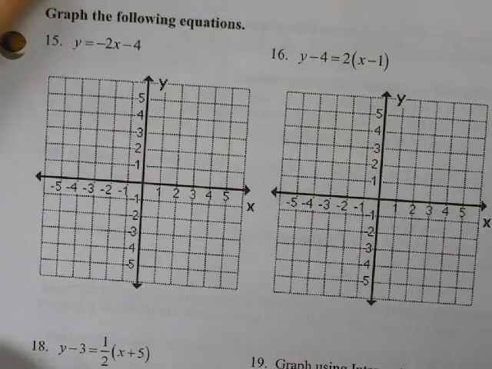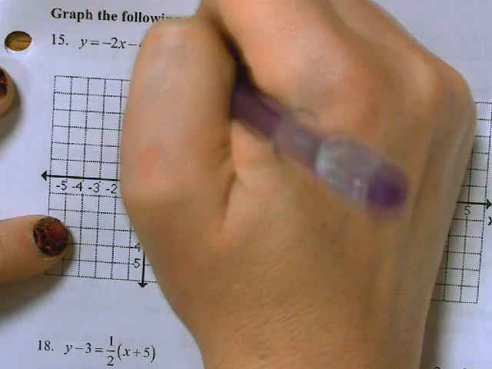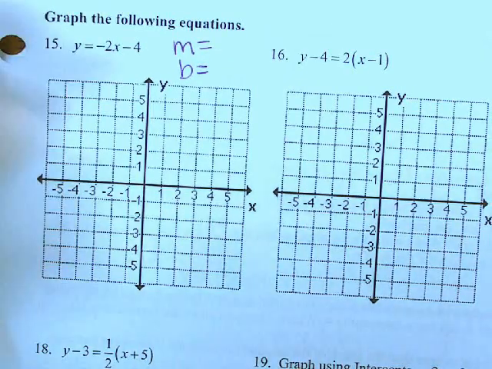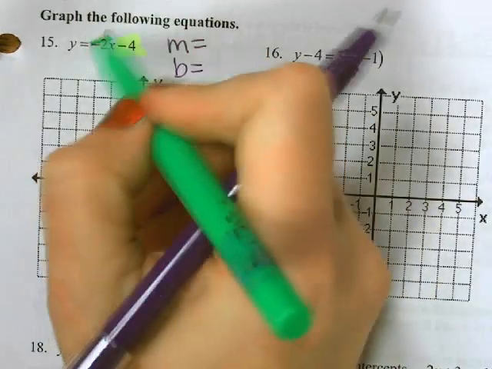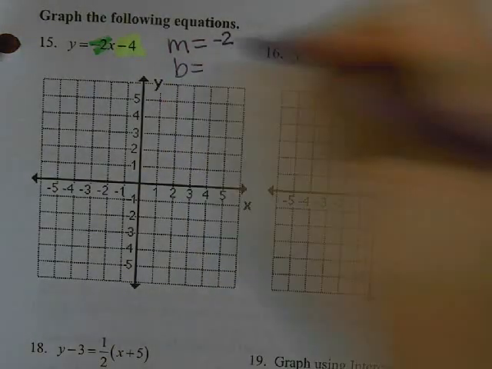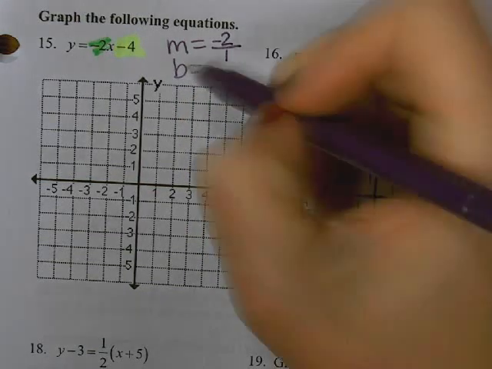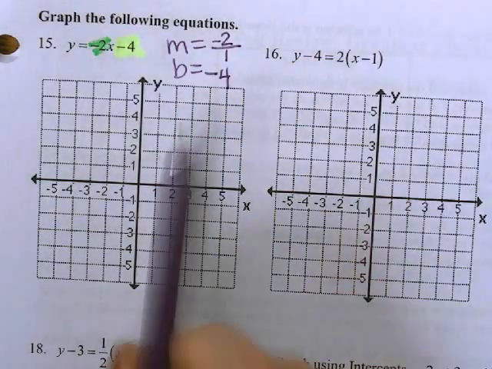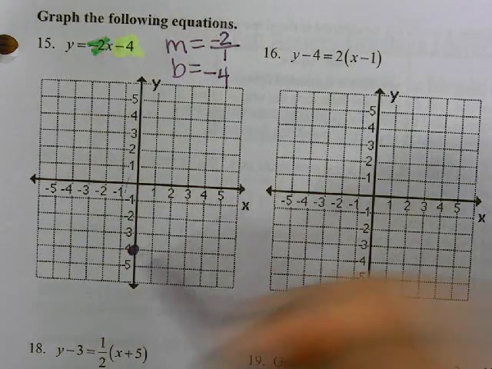How do I graph y equals -2x minus 4? Well, we graph m and we graph b. What is b? Remember, b is the number that we add or subtract. m is the number that we have before x. So this is going to be -2. Remember, if your m is a whole number, you're going to want to put it over 1. b is -4. That means I begin at -4 on the y-axis, and I put a dot.